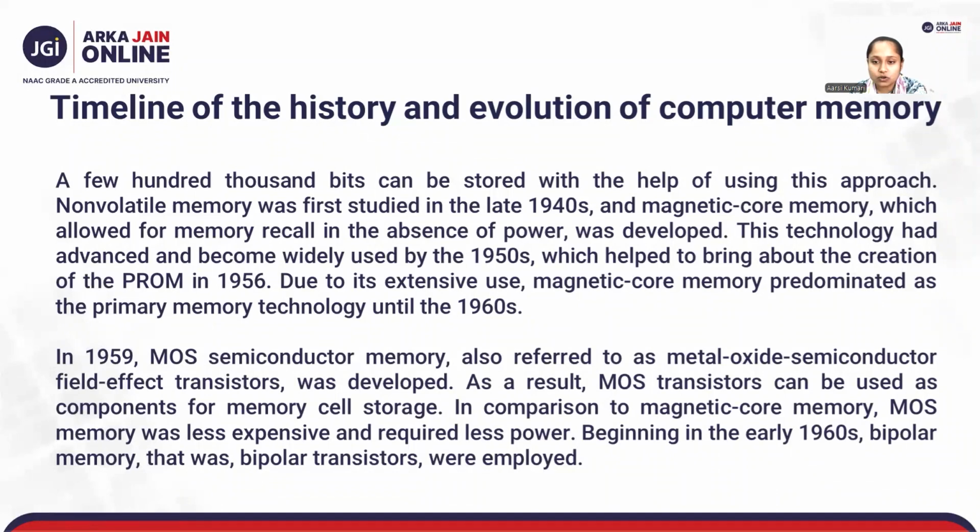Bipolar SRAM was created in the early to mid 1960s. Toshiba published DRAM in 1965, and SRAM was first used commercially in the same year. A MOS semiconductor device was used to manufacture ROM, which was created in 1967. This came after the single transistor DRAM cell was created in 1966.